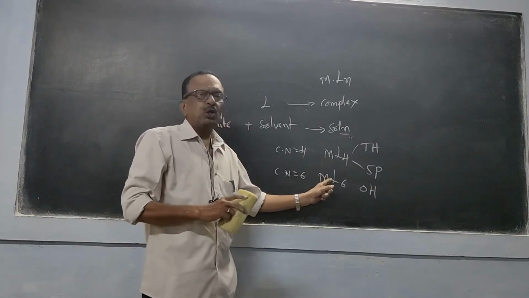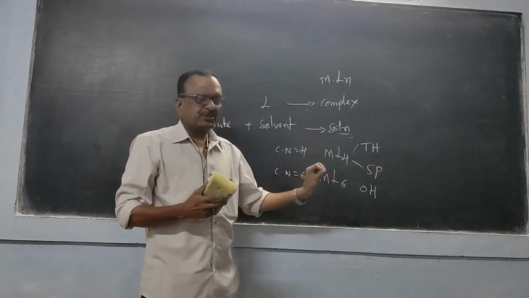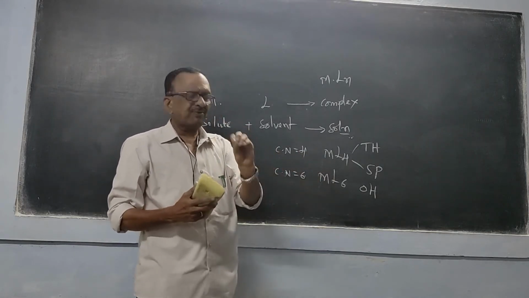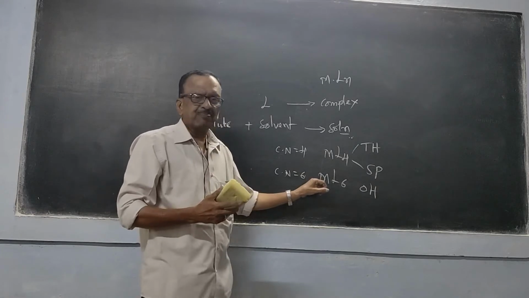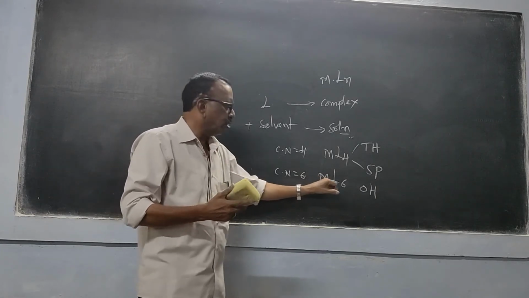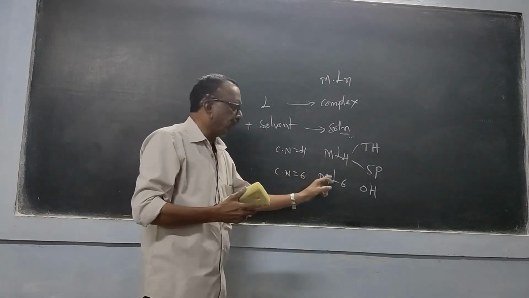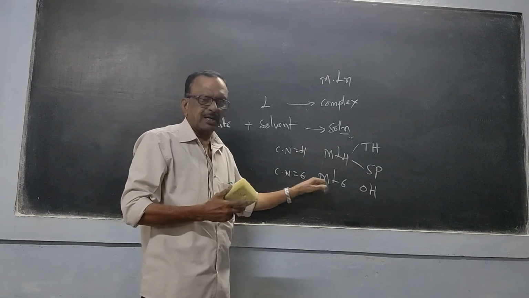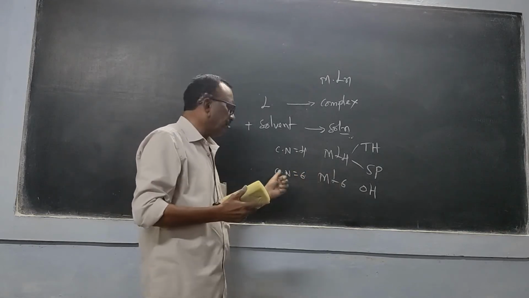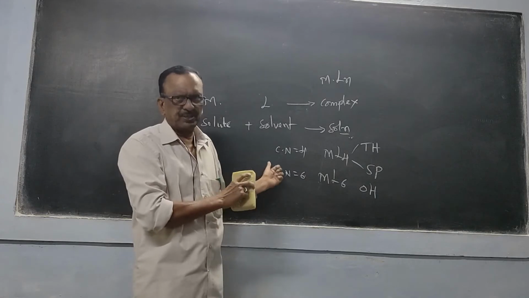A ligand generally is a Lewis base. What is a Lewis base? A chemical species that donates a pair of electrons to this metal and forms a coordinate covalent bond or a dative bond. So the number of dative bonds formed by a metal ion directly with the ligands constitutes the coordination number that we have already learned in the first chapter, isn't it?